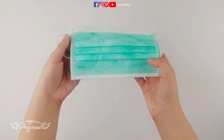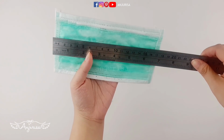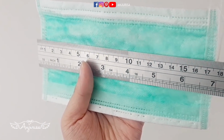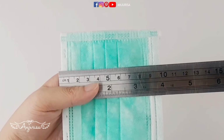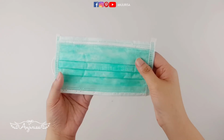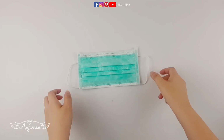To make the face mask cover, the first thing you have to do is make sure my face mask size is the same as yours. My face mask is 7 inches or 18 centimeters by 4 inches or 10 centimeters. If your face mask is the same size or smaller, you can use the size I provided. But if your face mask is larger, you may want to modify the size a little.